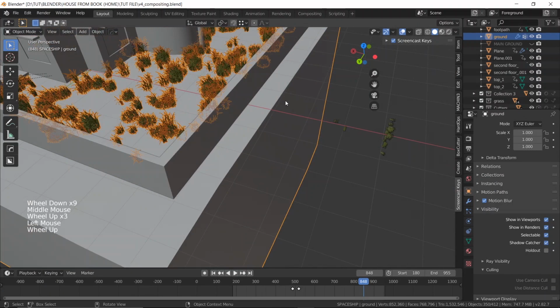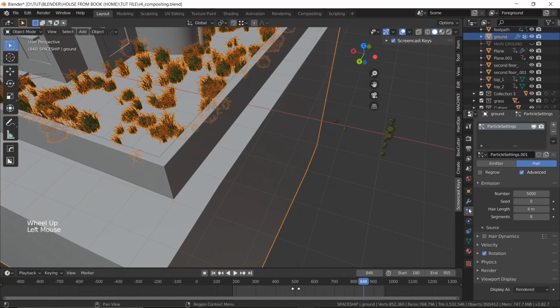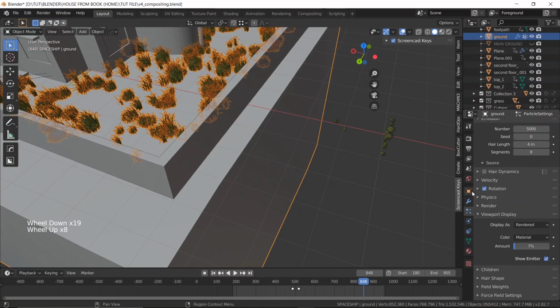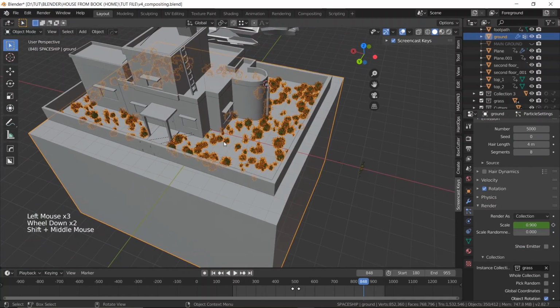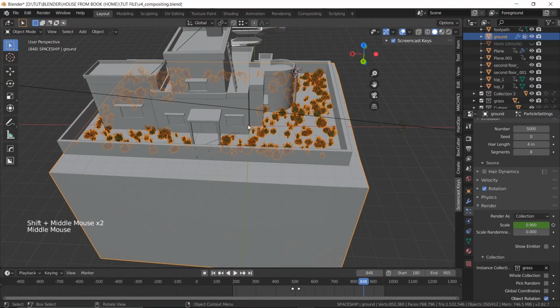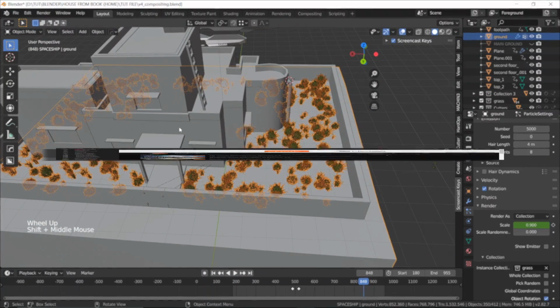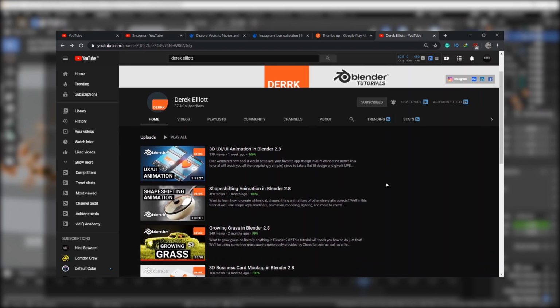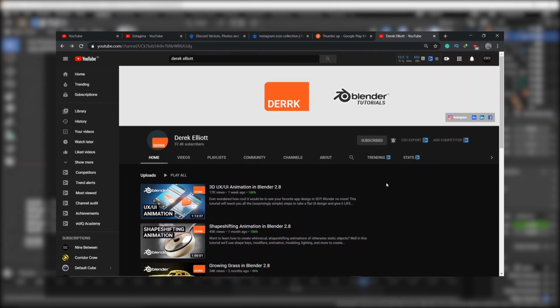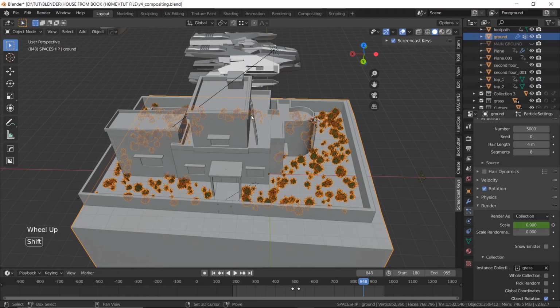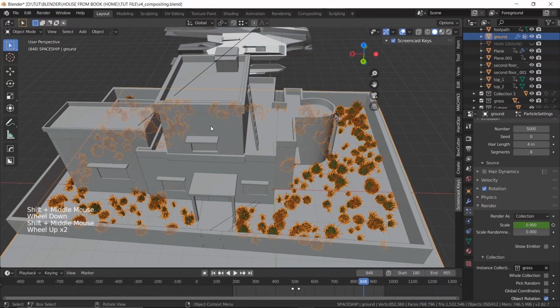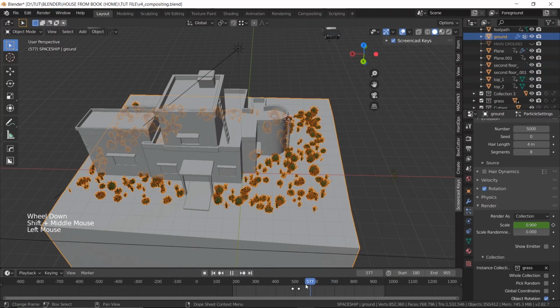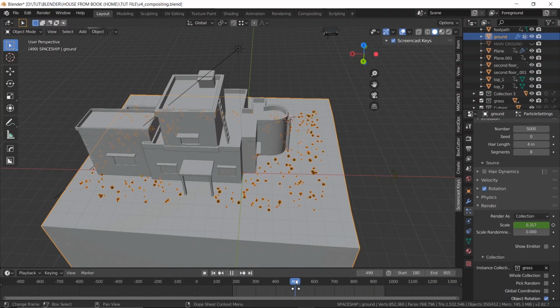Cool. And the way I made this grass appear is by heading over to the particle system and then just animating this scale. There you go. And by the way, this is explained kind of in depth in Derek Elliott's grass animation / car animation tutorial. I'm sure you guys must have seen it, but in case you didn't, I have also left a link to that in the description as well. So he kind of goes over it in depth. So there you go. This is how I animated the grass. Yep. You can take a look over here just to see how I did it.